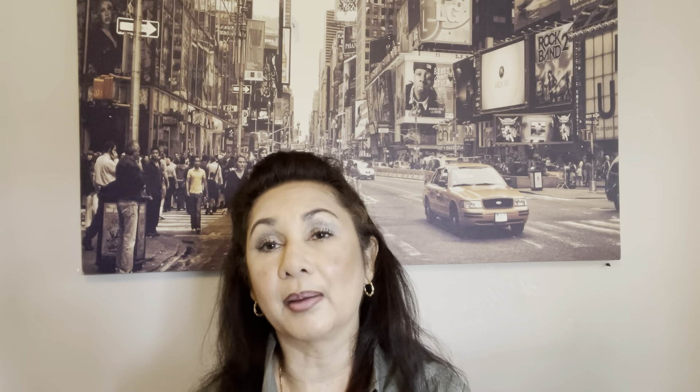So I'm doing my April Ipsy box. I got it late — well, I actually got it early, end of April. What happened was I went to my community mailbox, and when I opened my slot I saw keys to the bottom part where you collect big boxes. When I opened it, it was empty. The mail person hadn't put anything in there, so I went back again and again and finally got my Ipsy box. This is April's, and I'm going to open it in front of you — it's still sealed.